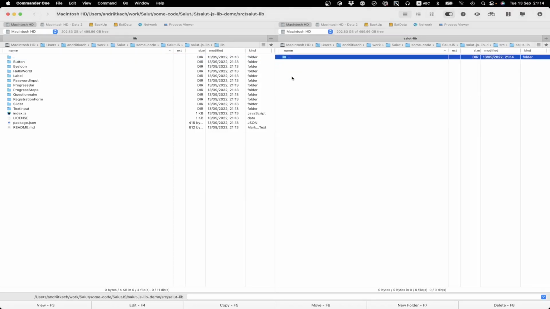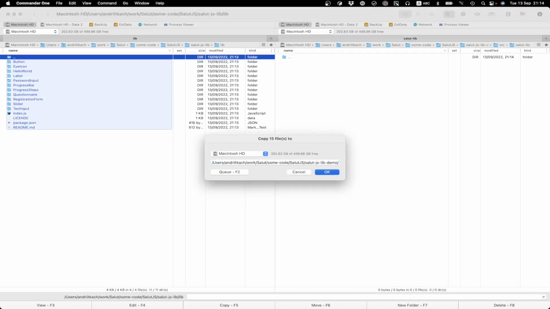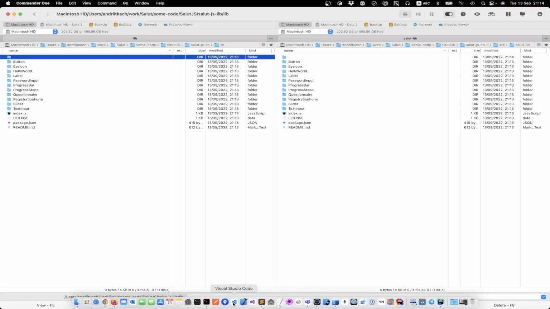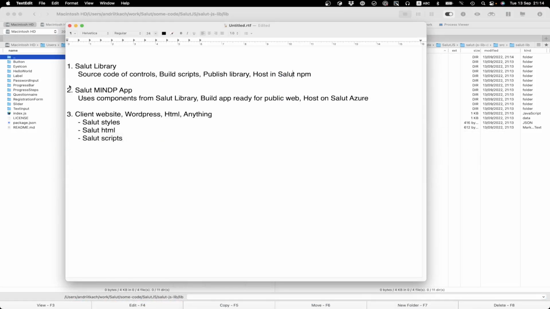I'll delete the old library and copy the new library. So let's imagine that it was an npm update for the MinDP project.